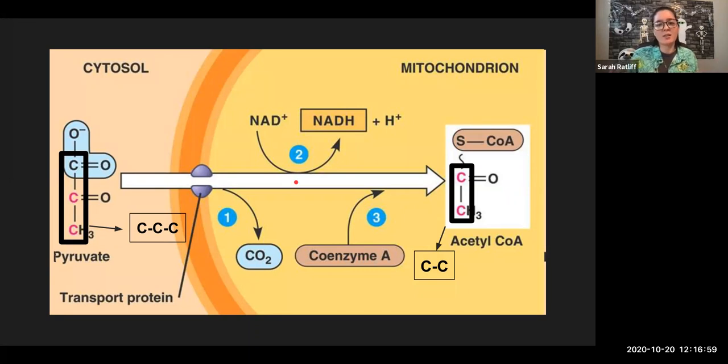Once it's inside the mitochondria, we can do this process. We're creating our electron carrier by sticking a hydrogen ion onto our NAD, making NADH. We're losing 1 of these carbons and 2 of these oxygens. Boom, carbon dioxide, we don't want you. Bye, see you later. And the result, these 2 carbons left over, 1 oxygen, those hydrogens are also going along with them, but we're not counting those, they're staying. This is our result, CoA. 2 carbons, 1 oxygen. And then we have our hydrogens that didn't go anywhere.